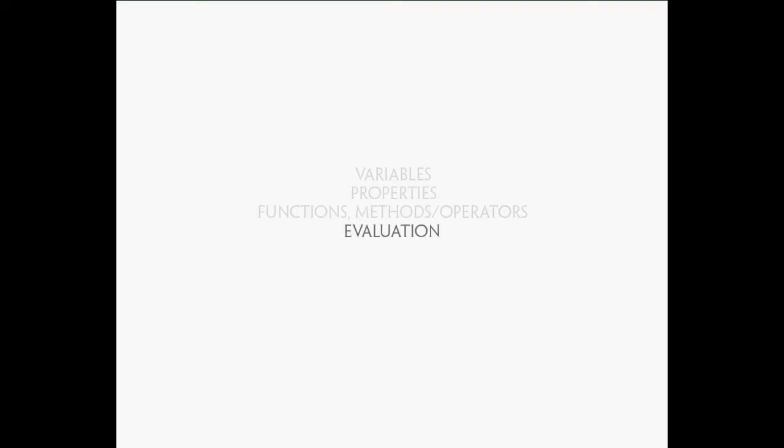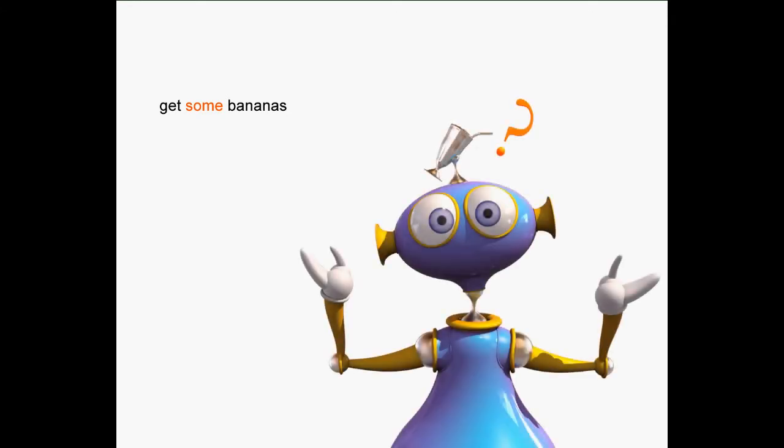Let's start with variables. Let's think back to our simple banana milkshake example for a second, and the command get some bananas. I noted back then that the word sum is not a defined value. As MaxScript would say it, it's undefined. So our programming environment would not understand it. If we swap the word sum with the more abstract x, we would get x bananas. This form shows us how MaxScript would see the command. We understand the verb get and understand the noun bananas, but have no idea what x means.